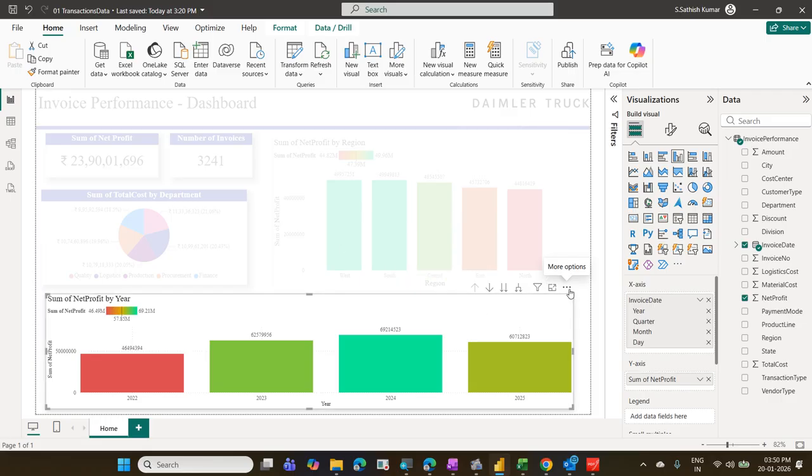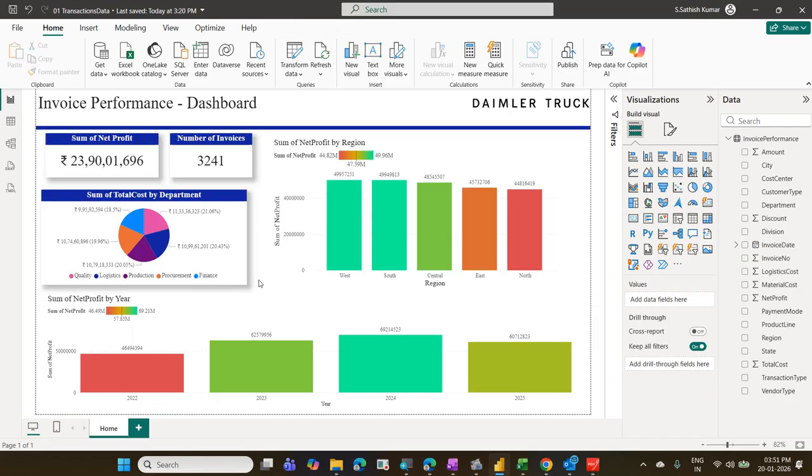Okay. Is there any other option to filter out? Like, I have to go drill out again and again. I just want to go in a single go. The filter should be gone. Is there any option?